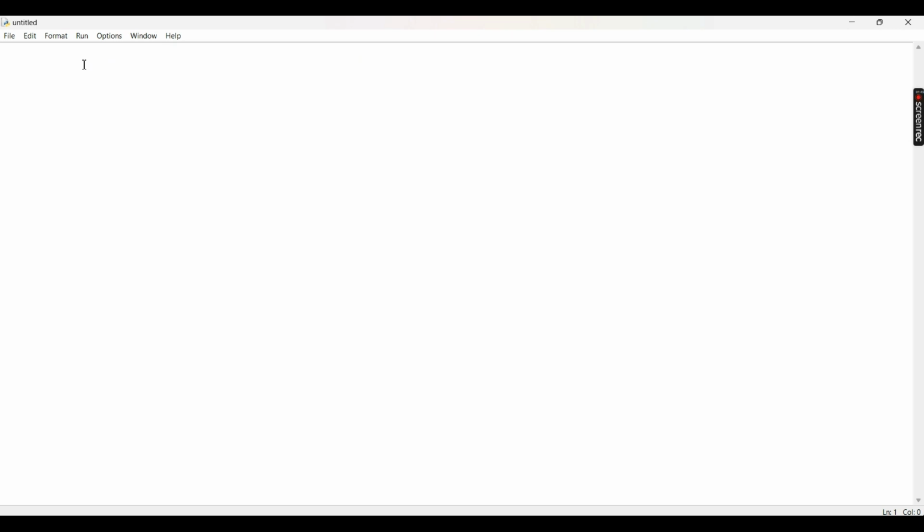Now if I write here print Shivansh, and if I press enter, nothing happened. Then I'm writing print Pandey, nothing happened. I'm again pressing enter, nothing happened.